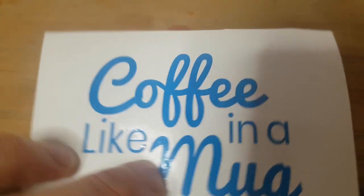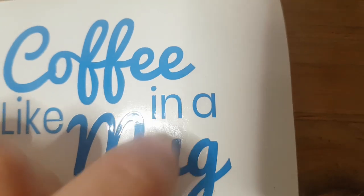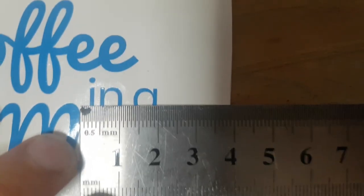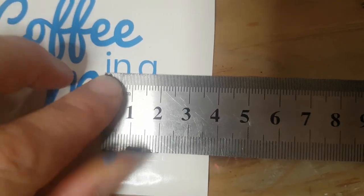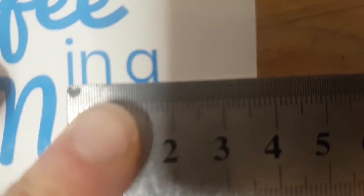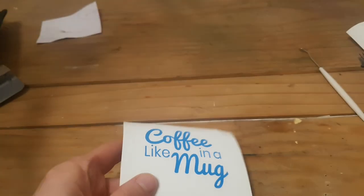So this cut perfectly, and as you can see, these little letters are so tiny, and let's actually measure that and see how small they really are, so you can get an idea of how well this vinyl cutter cuts. Because these little letter spaces are, I mean, what is that like? Can't even tell, so small. Like 2 mil, maybe a mil. Yeah, I'd say like a mil. I literally have a letter that is 1 millimeter wide, and it cut perfectly. So wonderful. Great.